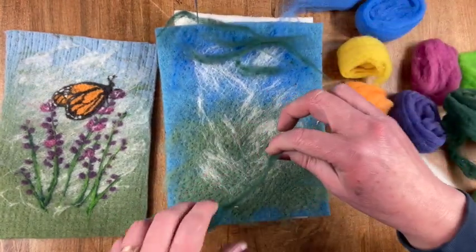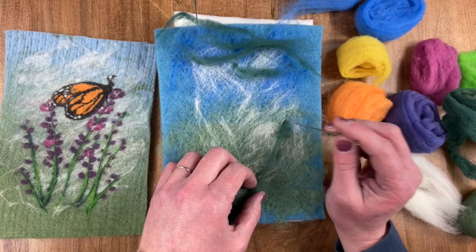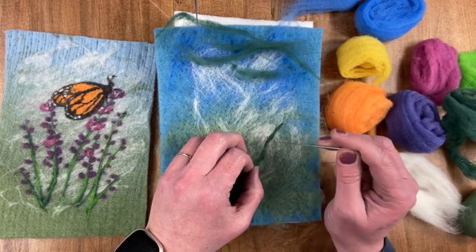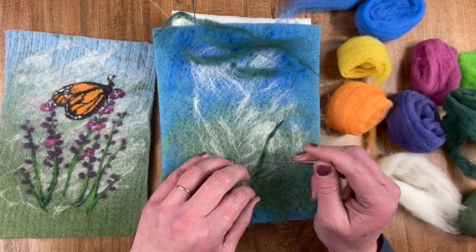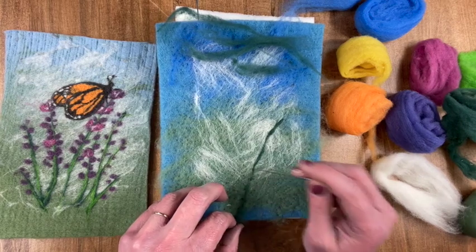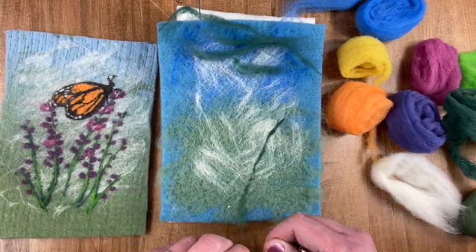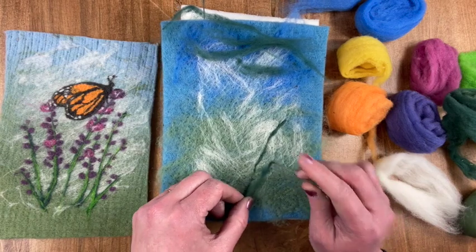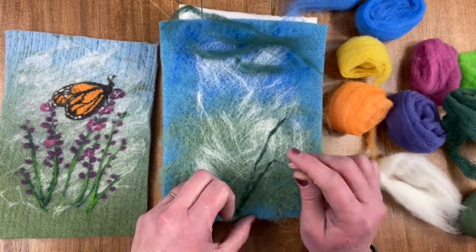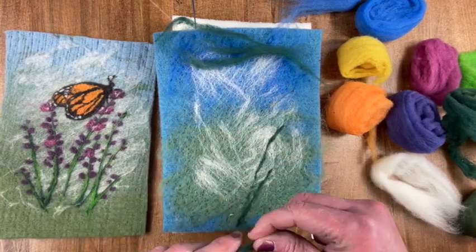To apply these, either start at the top or the bottom, whichever is fine, and just anchor it down and give just a small tug so you can stretch the fibers. And it'll just give you a more refined line. And if you end up with some down here, just pinch it off and you can add it as a leaf or another place to put the balloons on. So just use the rest of the ones that you've divided and create some stems.